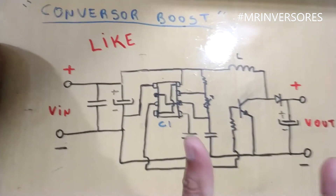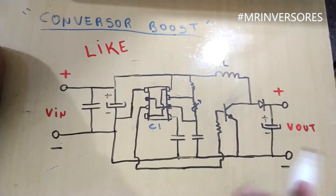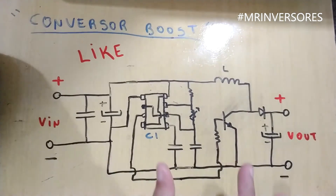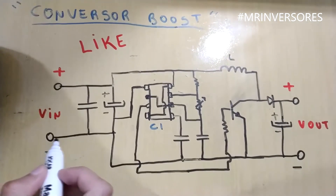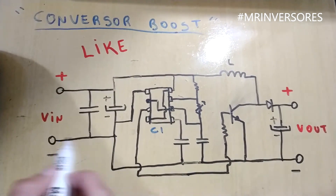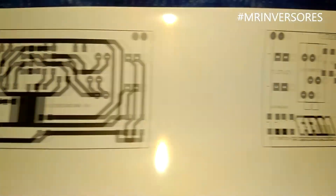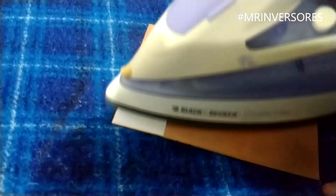It's an easy circuit that I set up and it worked perfectly. I'll make some changes to the inductor later — make it a little bigger or smaller to see what can be done. The negative is not isolated: the input negative and output negative share the same potential. I've already done the layout and transferred the top silk to the board. Now I'm going to drill and start soldering the components.